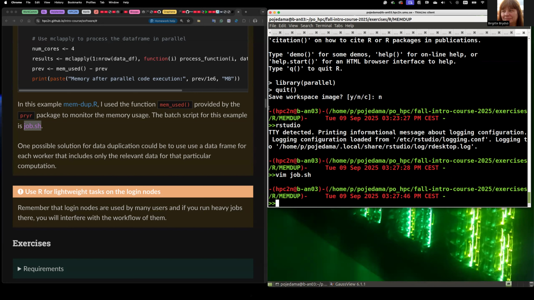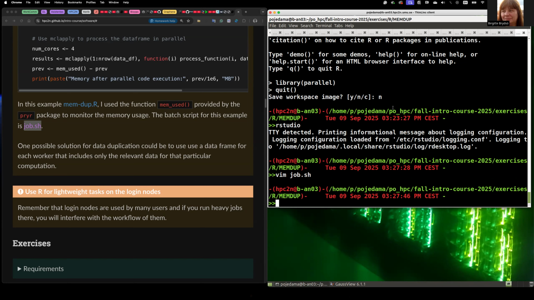And the next way is what Brigitte mentioned with Open on Demand, where you can open an application of RStudio, and there you can execute the script directly on the node, because in that case you won't be sitting on the login node.